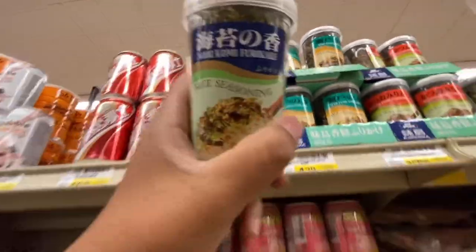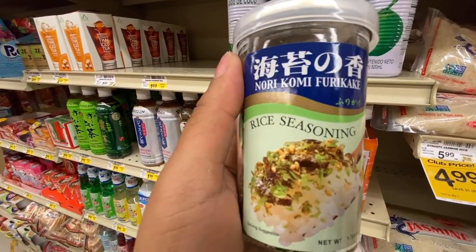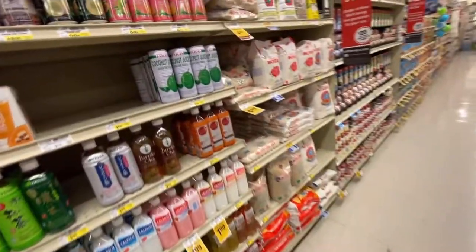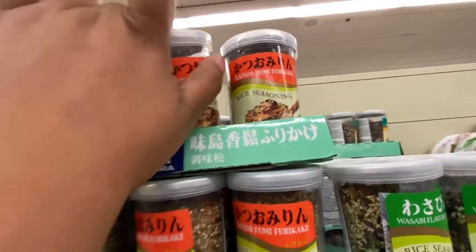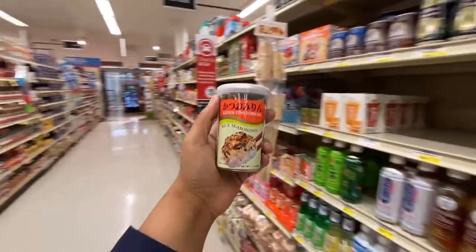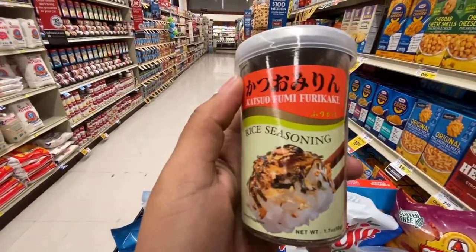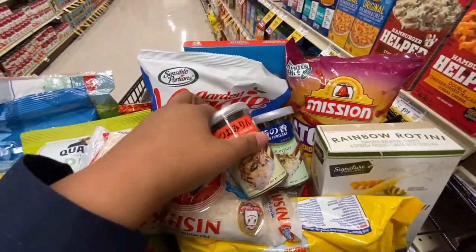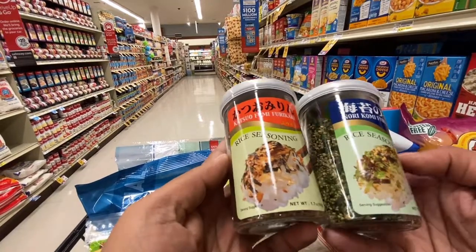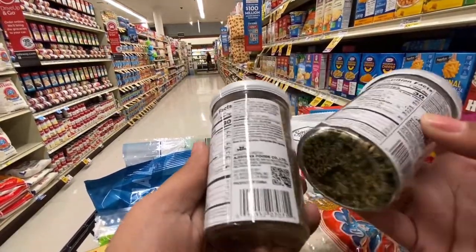I'm just making myself hungry today — sorry if I'm making you hungry too. Oh, this rice seasoning — it's my daughter's favorite. She loves it on avocado. This one has more seaweed in it, but my favorite is the katsuo one. I add it on almost everything — the yakisoba seasoning too. I add it to rice, add it to eggs. It really makes your rice taste so much better than just with salt. I highly recommend it — it's like three or four dollars at Safeway.